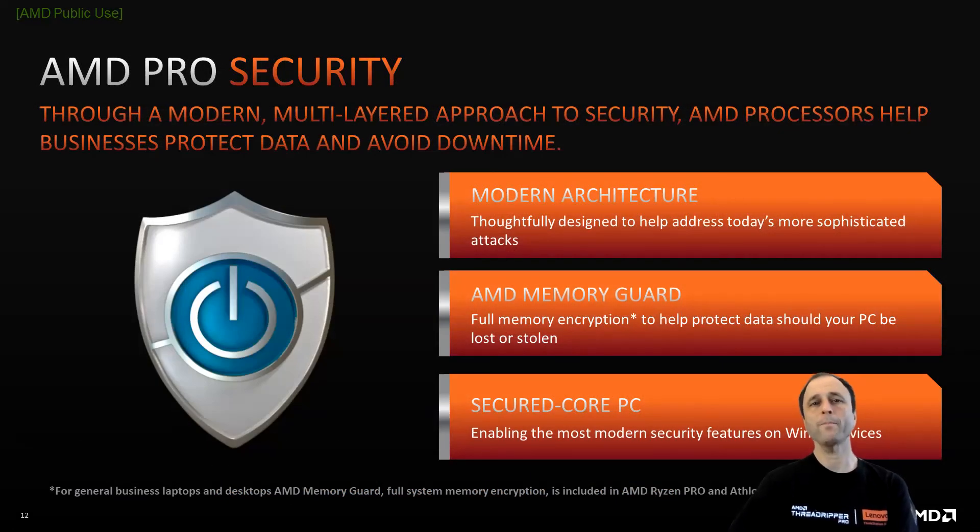There's so much more to discuss, but I will wrap things up with a brief mention about security. Practically every SolidWorks user is working with sensitive intellectual property and should demand the utmost in security. With modern notebooks and desktop PCs that are rarely, if ever, fully powered down, the threat of data being stolen from a physical attack — known as a cold-boot attack — is high. Many security mechanisms, even drive encryption, can be defeated through a cold-boot attack. Every AMD Pro processor includes layers of built-in security features, starting at the silicon level, designed to help protect your sensitive data, including full memory encryption with negligible performance impact.